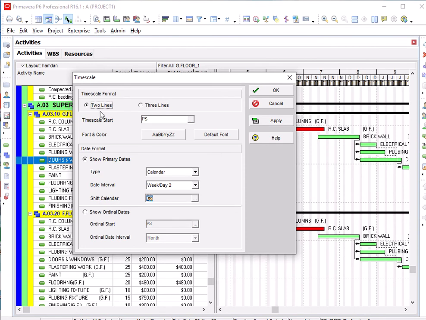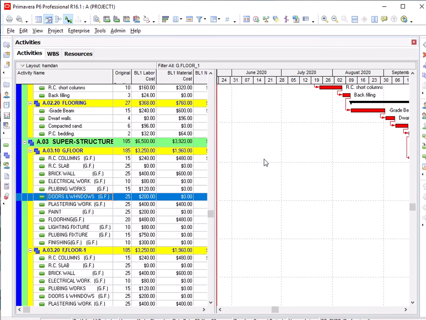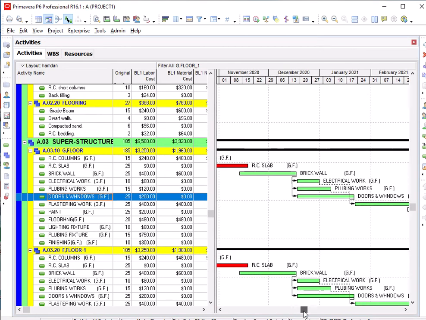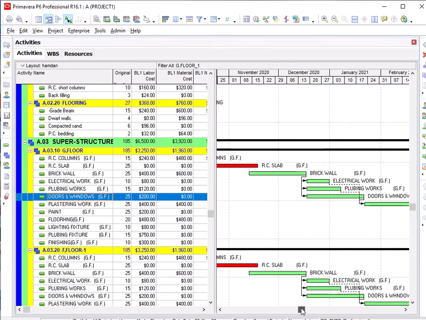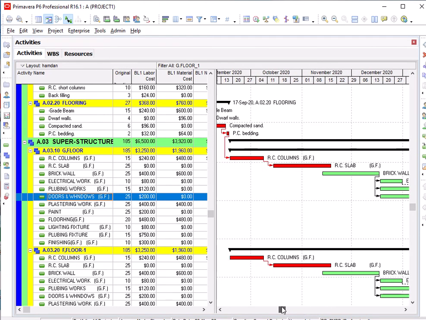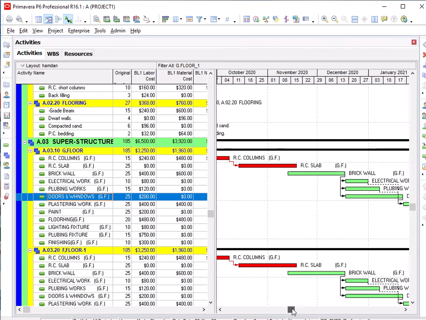Now we only need 2. Now we are speaking about what is constraint.